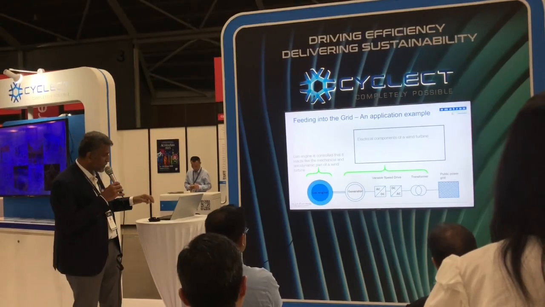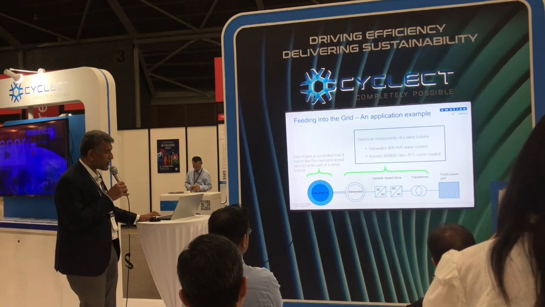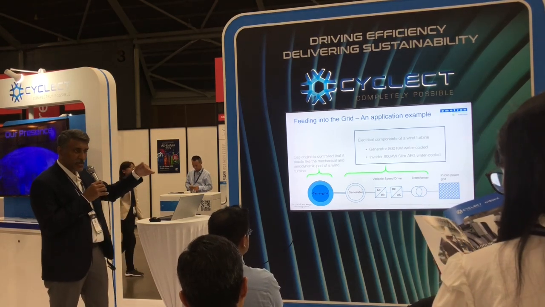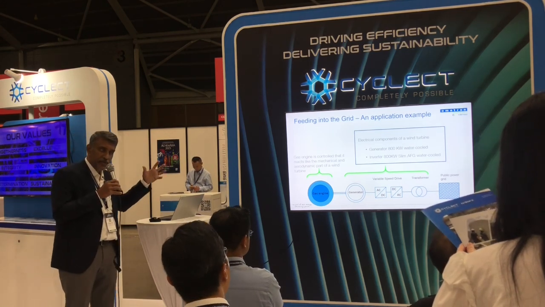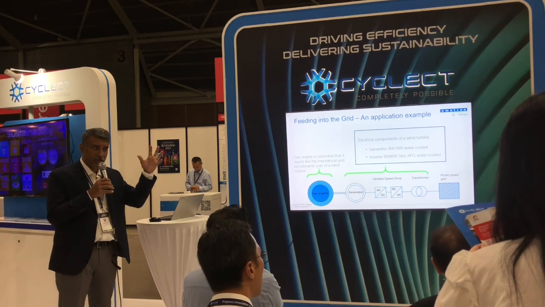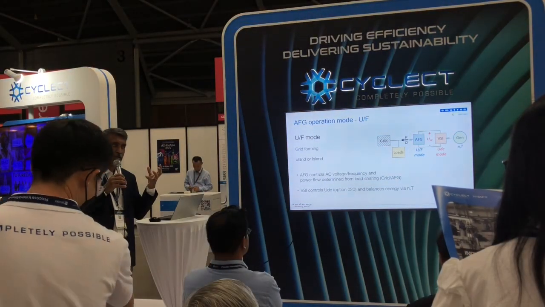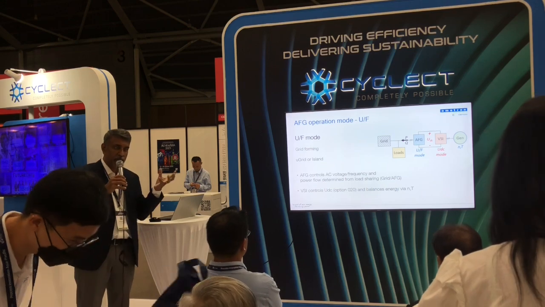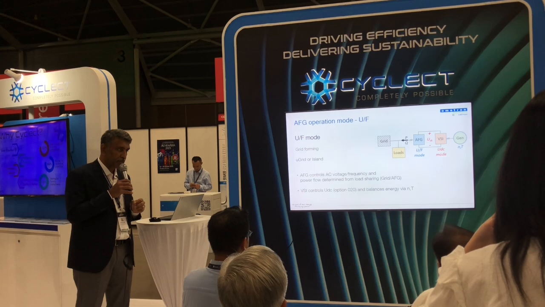So this is what has been done, in a very simplified drawing. You can see that what we have supplied is an 800 kilowatt generator and an 800 kilowatt AFG system. So depending on the operation of the gas engine, you are controlling how much energy goes back to the grid. So now the windmill manufacturer can simulate a public grid, it makes a grid. Now imagine you have marine systems where you don't have a public grid. You are creating a grid by yourself to supply to the other equipment.